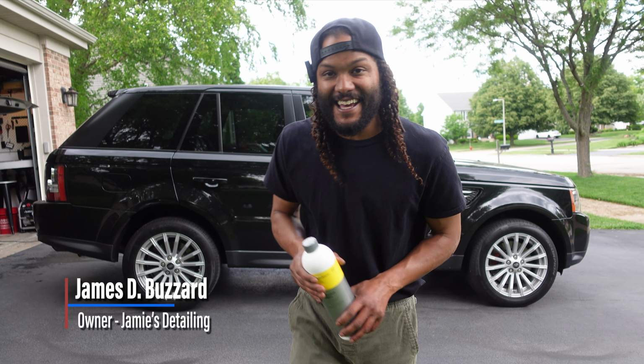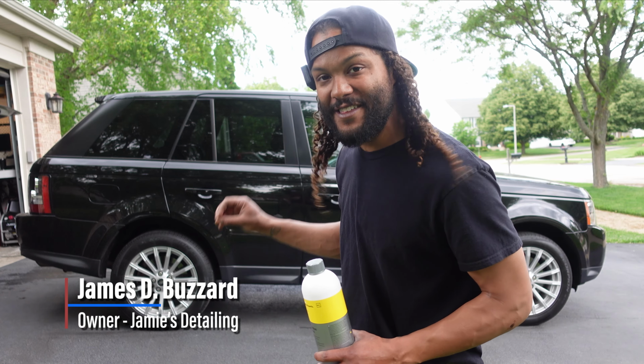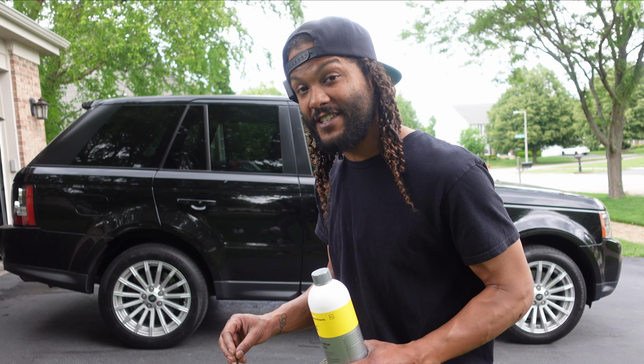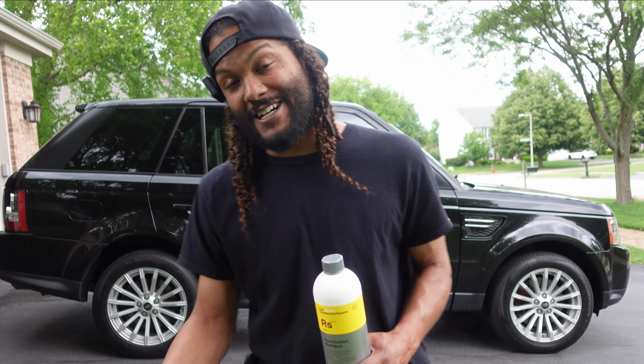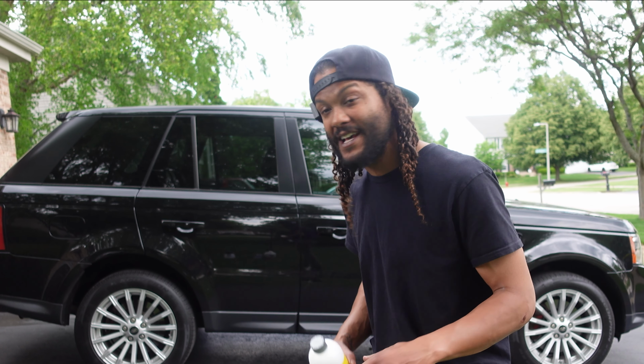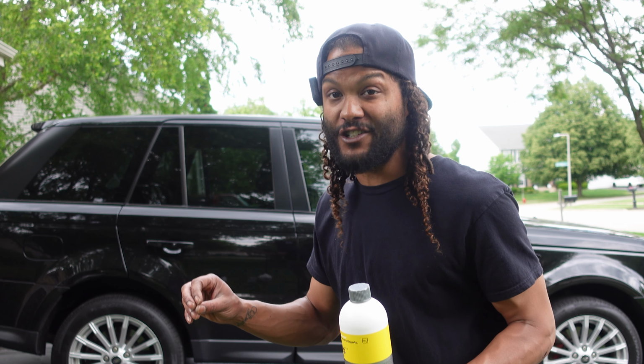Jamie from Jamie's Detailing. Today we are going to be saving the ceramic coating on our 2013 Range Rover. This thing has been coated now for about 22 months, or almost 2 full years, and I'm definitely noticing a little bit of a degradation in the hydrophobic properties. When I very first applied this coating, the hydrophobics were really good, but now they're definitely not reacting the same way that it was when I first applied the coating.